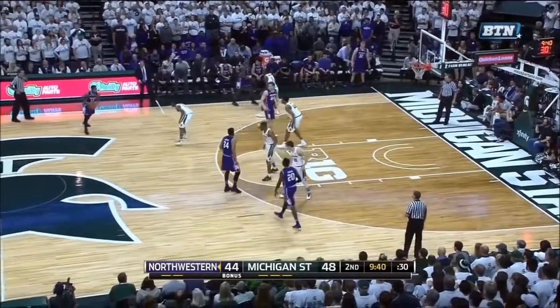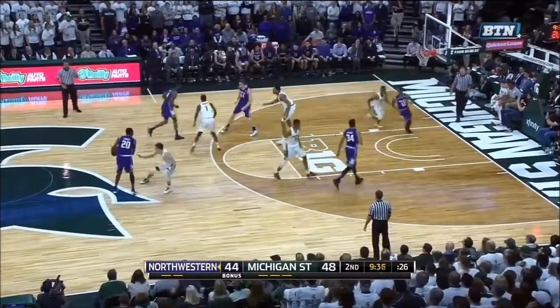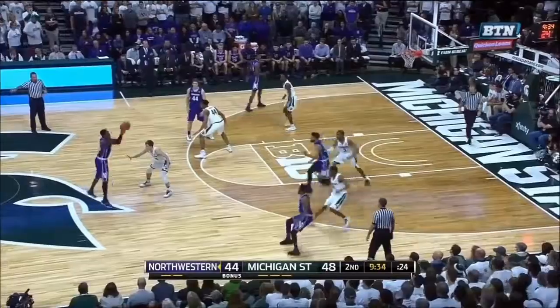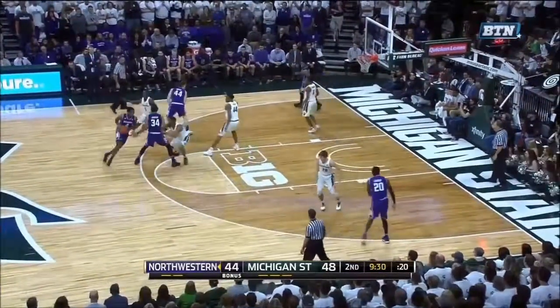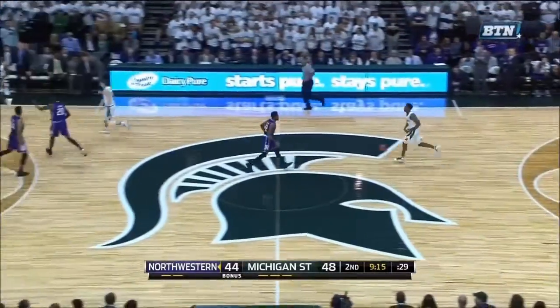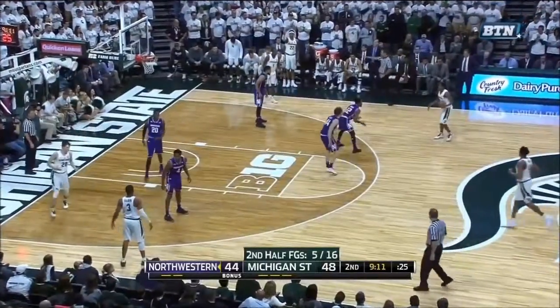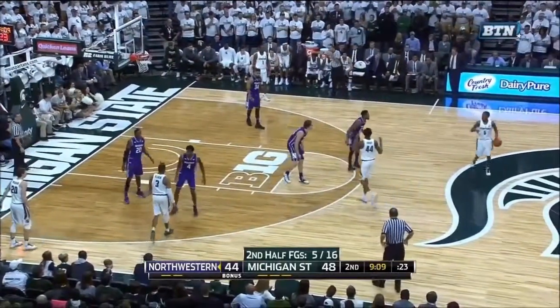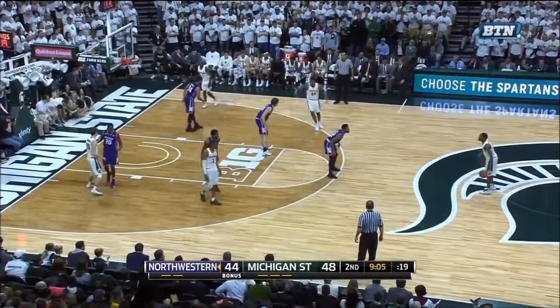But you know what? When you play hard, good things happen to you as a team. And Northwestern has finally matched the intensity of the Spartans. If you're just joining us, Michigan State led by 19 with 7 minutes left in the first half. But Northwestern, they have weathered the storm. Isaiah Brown, once again, going to what he knows best, to put his head down and get to the rim. But these openings at this level, they close up so quickly. He's got to learn that.